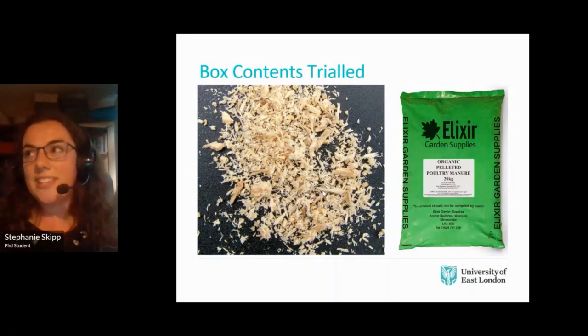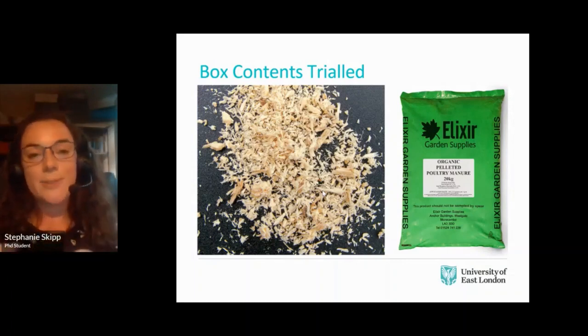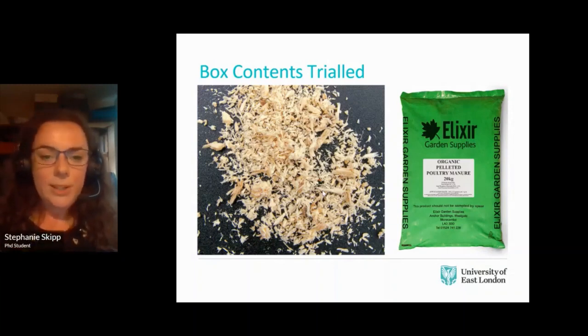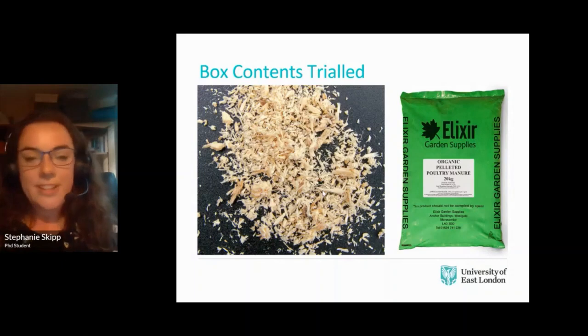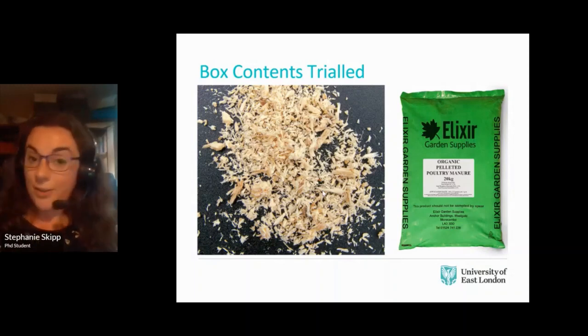But the hypothesis is that it shouldn't really make a massive difference, as we're aiming for the really decayed down stuff. And as wood decays away, you lose a lot of those specific defense mechanisms that certain woods have. So it does homogenize, and the sort of species groups that live inside it can often live on a variety of different types of wood. So we don't think there'll be a massive difference, but early on in the project, you never know.